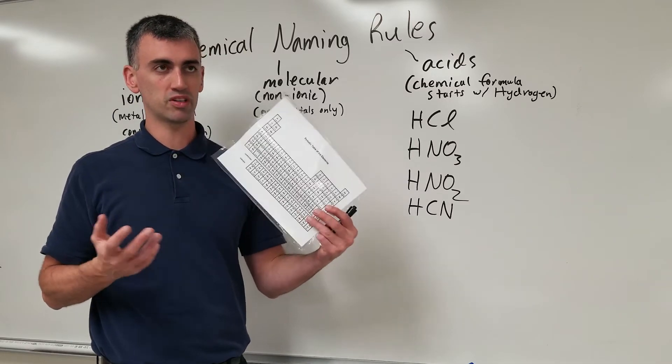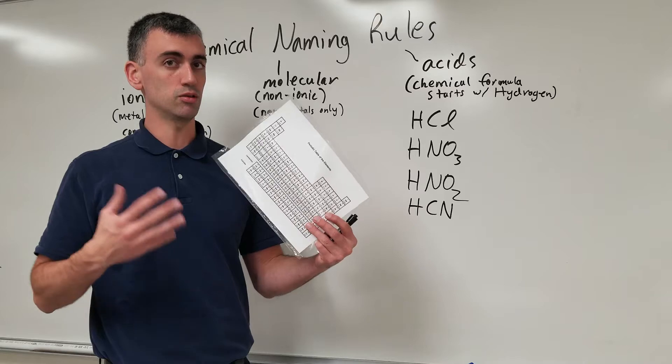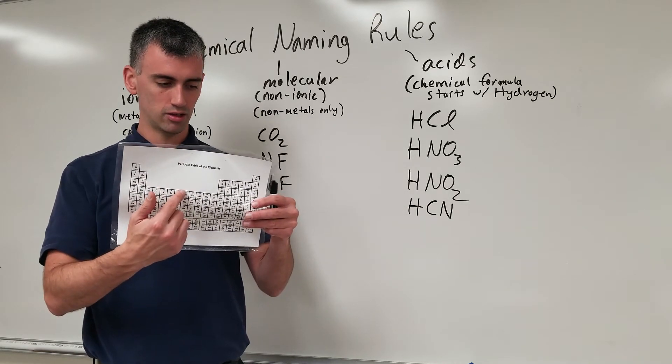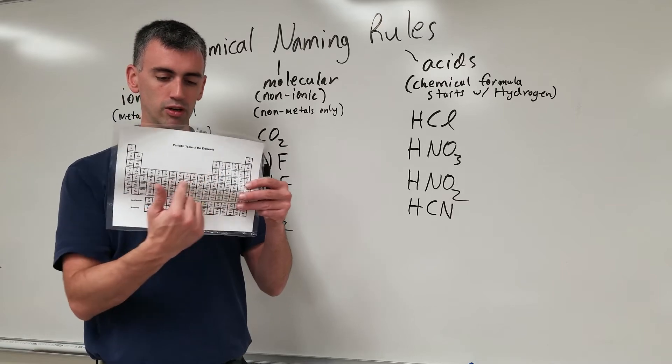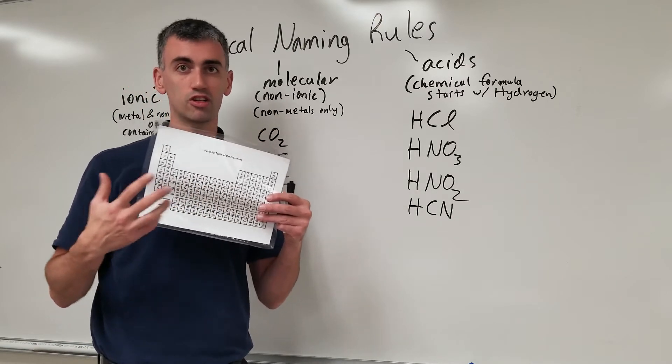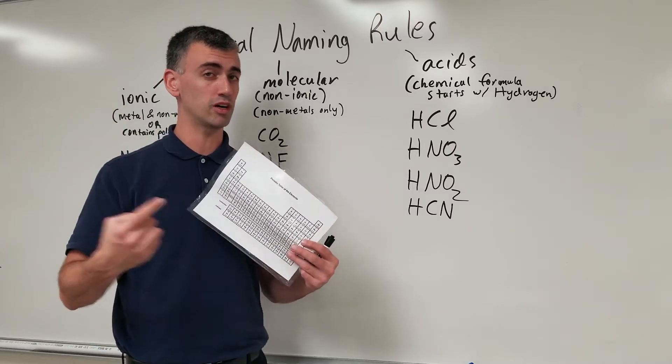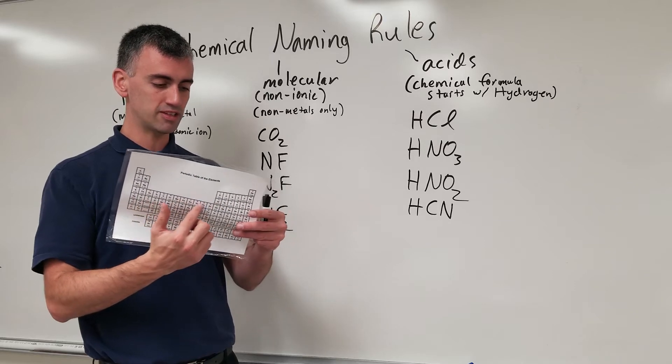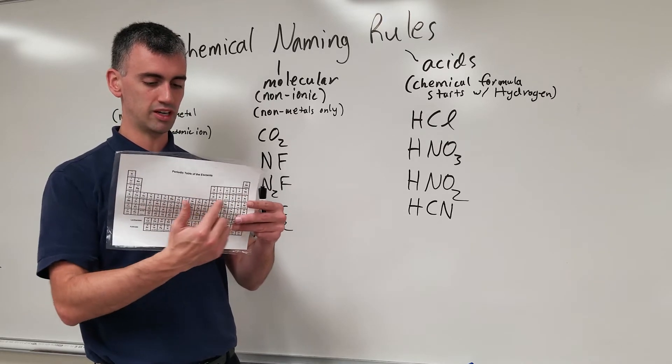That makes it easy. If I say zinc and chlorine, for example, zinc chloride, you can come up with a formula. What if I say like iron and chlorine bound together? The iron is one of those transition metals where the charge can vary. There's an iron plus one, iron plus two, iron plus three, and because it can be multiple different things, you have to specify which one it is.